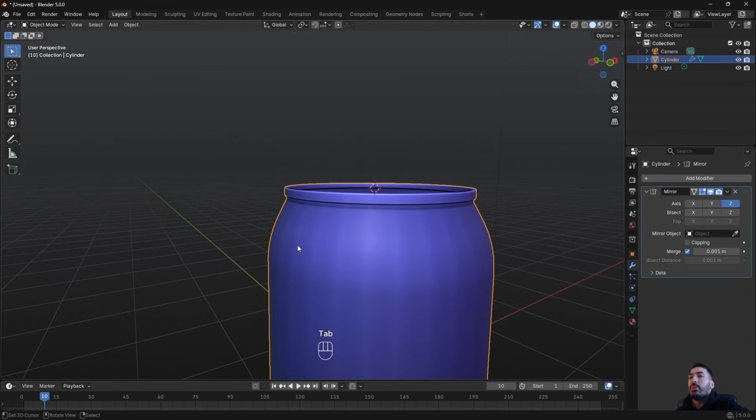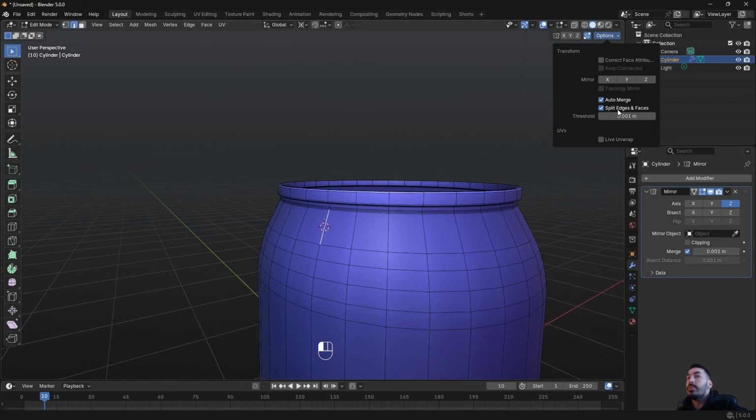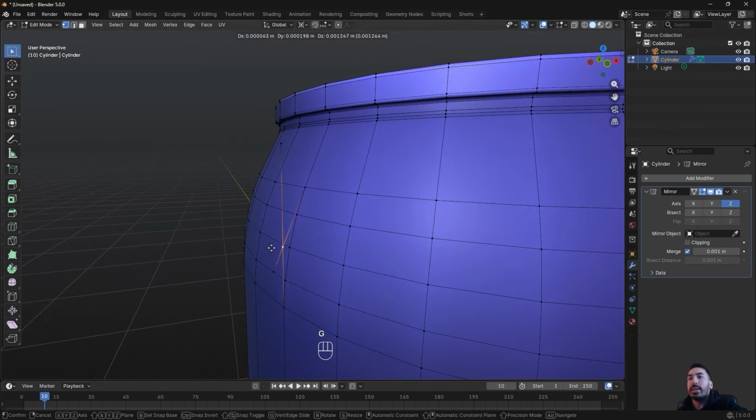I want to make this bevel more narrow, but let's just say I can't undo it. So I'll place my 3D cursor up here, set the pivot point to 3D cursor. Up here I'm going to activate this thing, whatever you call it, split edges and faces up here in this little menu. Then take this vertex, extrude, scale it up to the same thing down here from the bottom, extrude, scale it up until we get an intersection here.